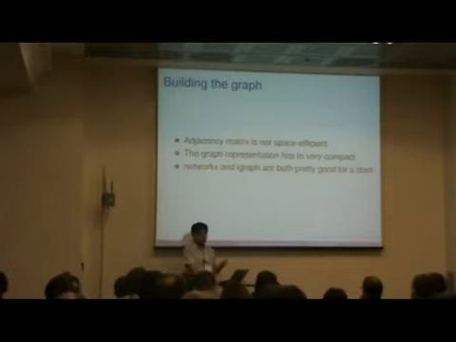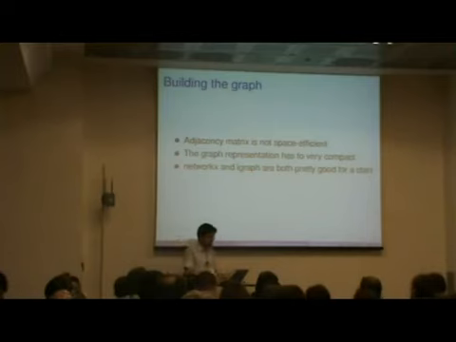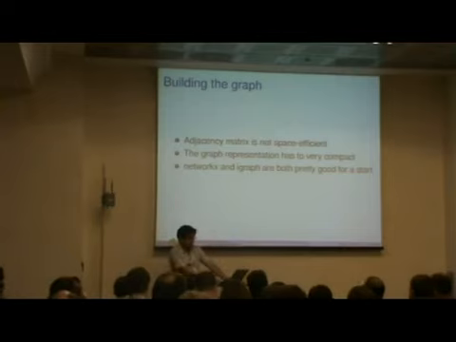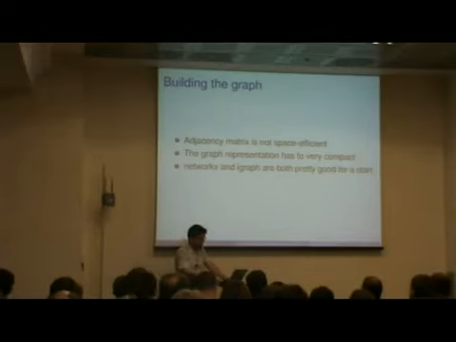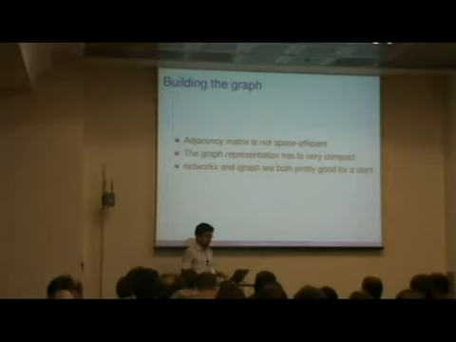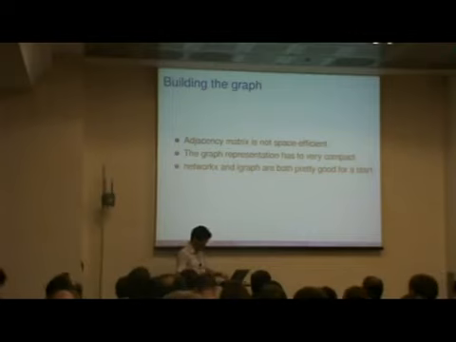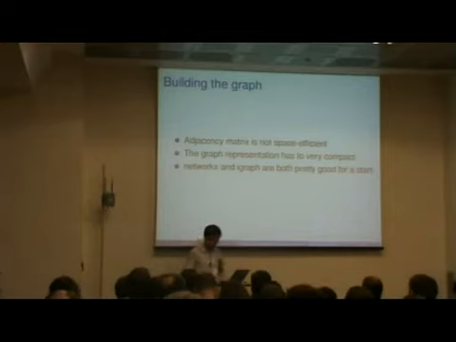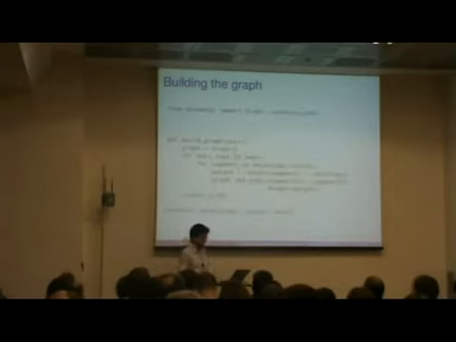So, as I said, OpenStreetMap data is a little bit sparse, so an adjacency matrix is not really space efficient for this task. Graph representation has to be very common. But if you're starting out with OpenStreetMap data and just want a simple routing library, you could use NetworkX or iGraph. They're pretty good. Both have C extensions. Actually, iGraph is a C library with a Python wrapper. NetworkX has C extensions for speed. So I'm going to use NetworkX as an example.